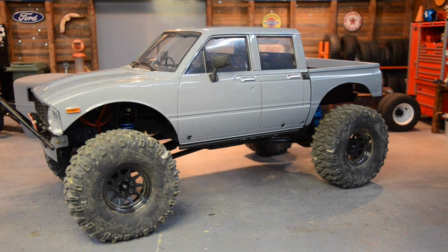The biggest change was the motor. We swapped on that Holmes Hobbies Torque Master Expert 540 35 turn motor. And I have that in two of my Trail Finder 2s now. I love that engine. For me, that is the perfect combo.